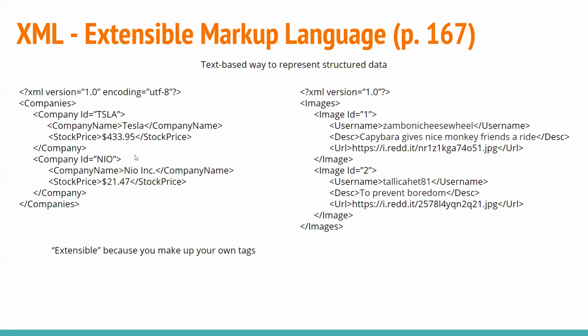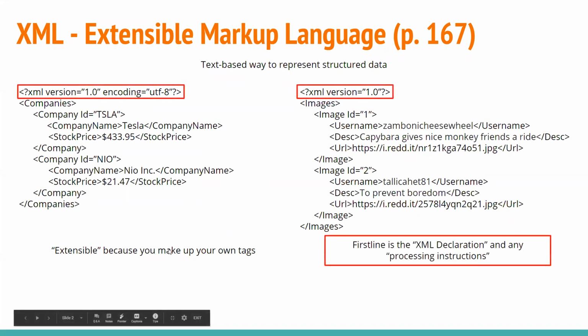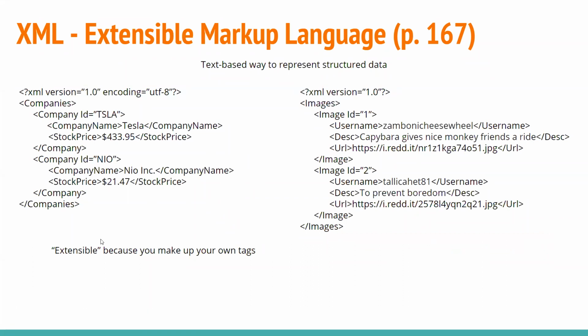If you remember in HTML, we had an image tag, a paragraph tag, a title tag, a style tag. We had all of these tags, but we couldn't just make up our own tags. HTML defines certain tags, and those tags have certain meanings. XML doesn't really do that. In XML, you can just make up your own tags entirely. The name of the tag is totally irrelevant. XML doesn't care, as long as tags that are opened are also closed. That's why it's called extensible. So that's one thing to know about it.